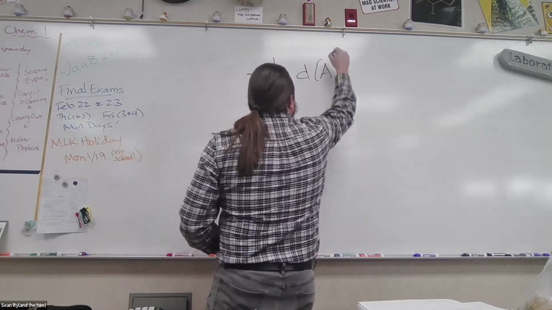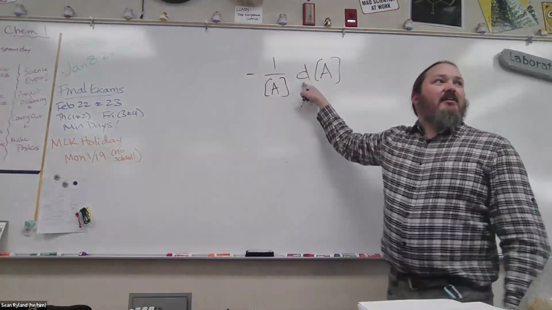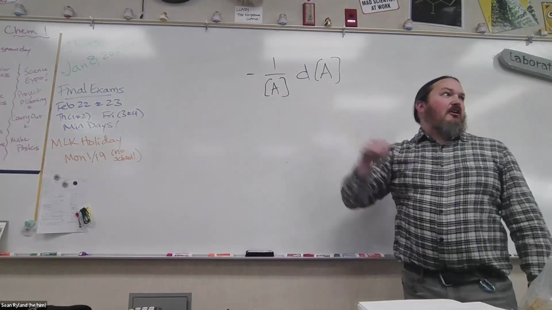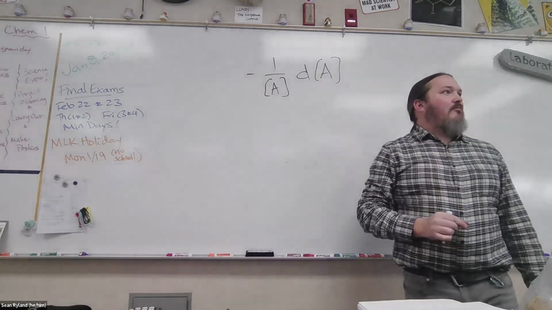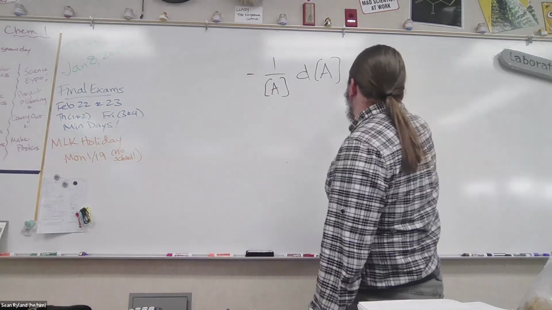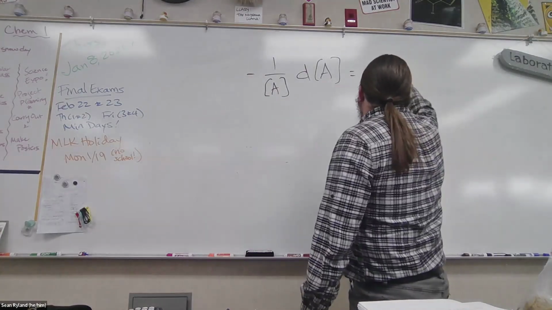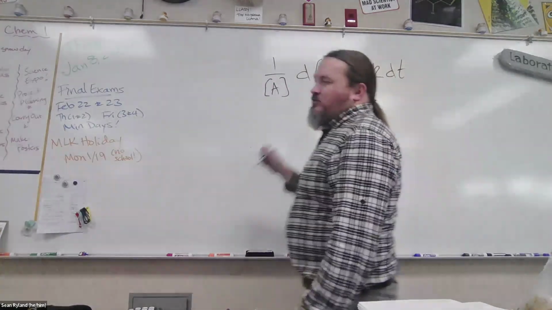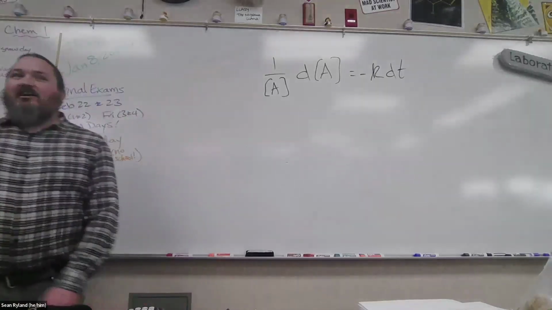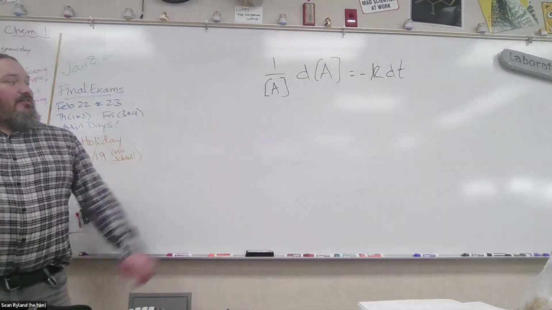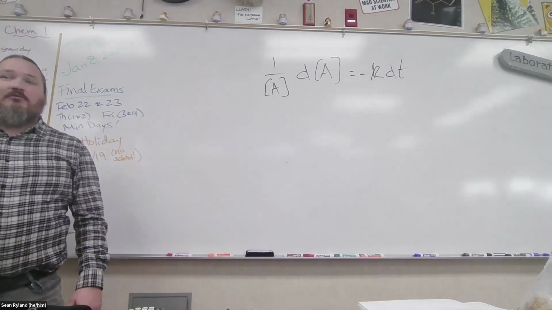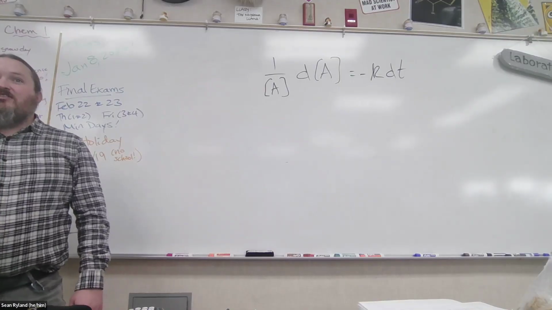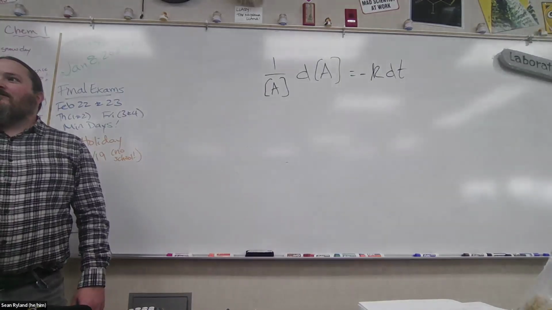In calculus, this lowercase d is the shorthand for delta. It's basically delta, like final minus initial, if your final and your initial are really close together, if your gap gets really, really small between them. Actually, I think we'll flip the negative over here. So we're not going to do anything with this other than know that this comes from that same definition of a rate. And know that if we can then take this, those of you who are in calculus, have you seen anything like this before? What do you do with it?